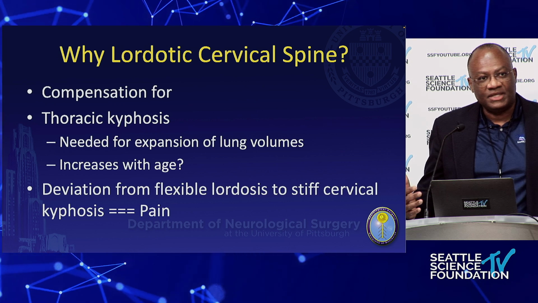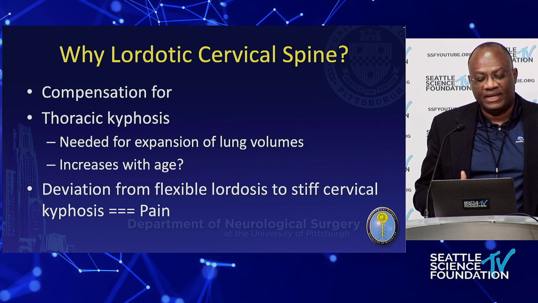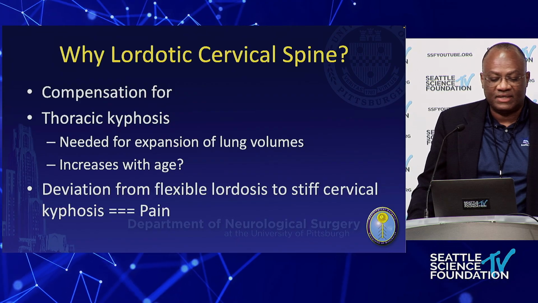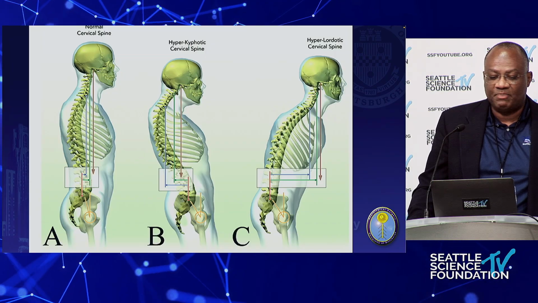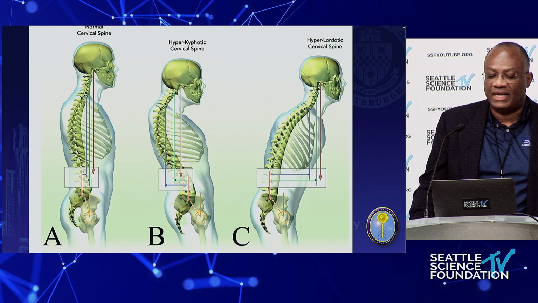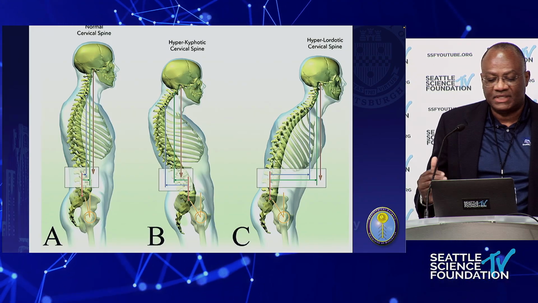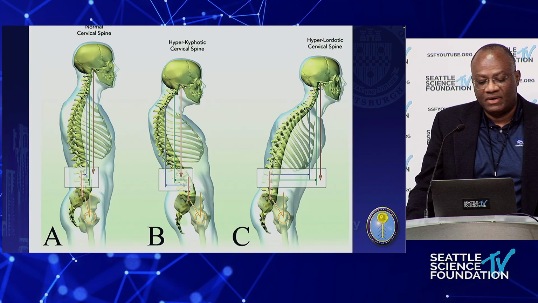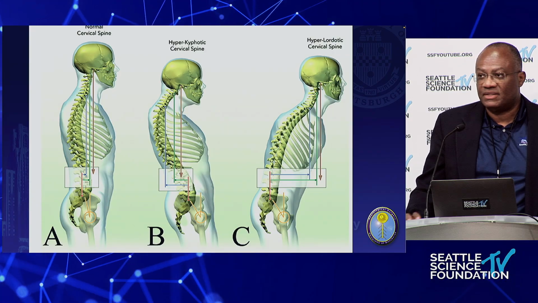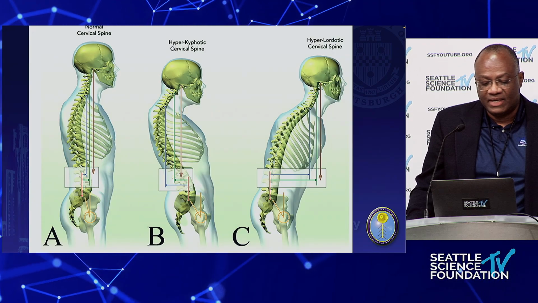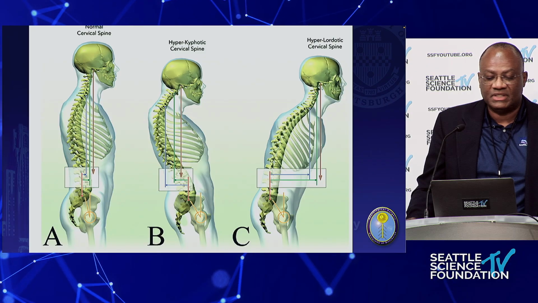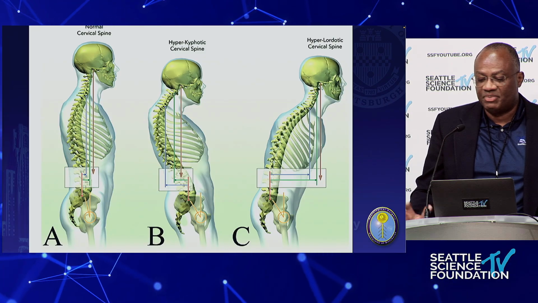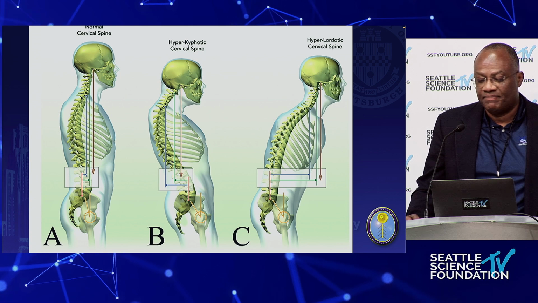So as you age, as you lose that, as you let a patient lose their neck ability to compensate, it increases their pain. So you have an example of a normal alignment, head over pelvis, center of gravity, less economy of movement, and also less energy expenditure, right? Versus a hyperkyphotic versus a hyperlordotic. All the compensatory arms are in play.